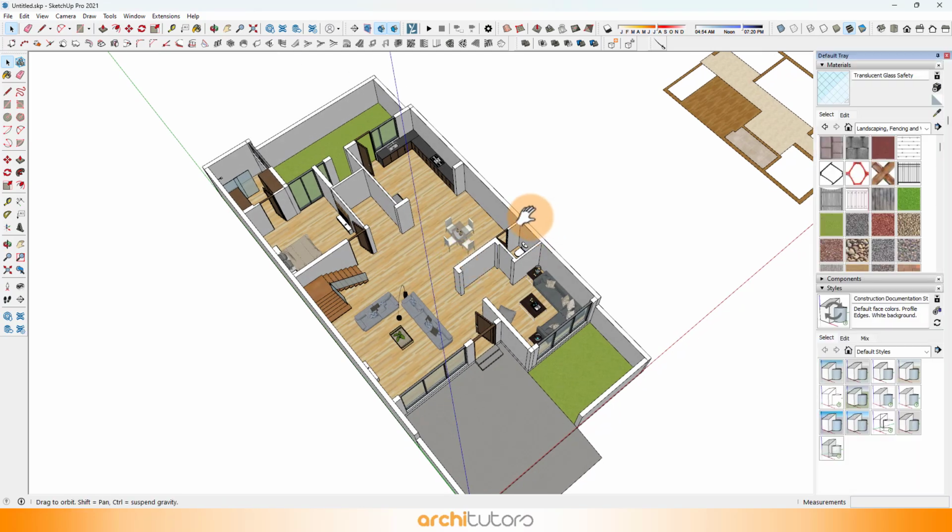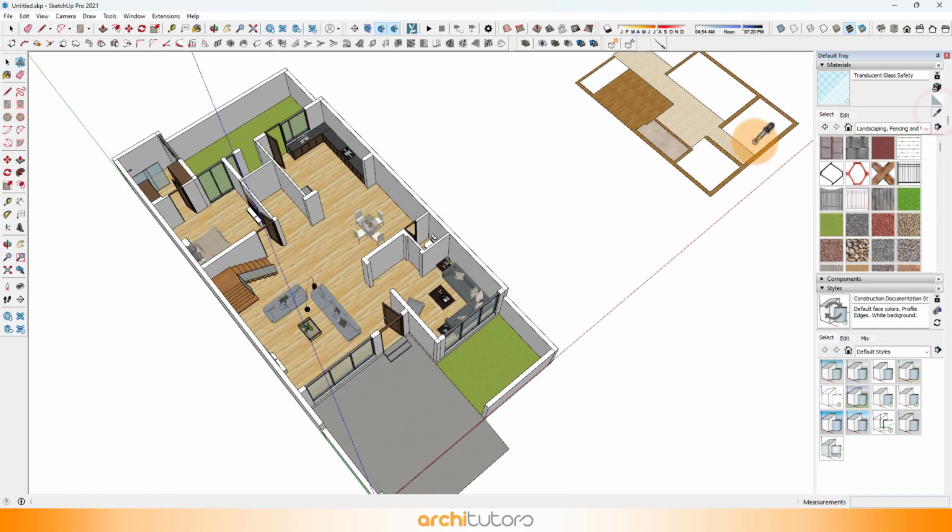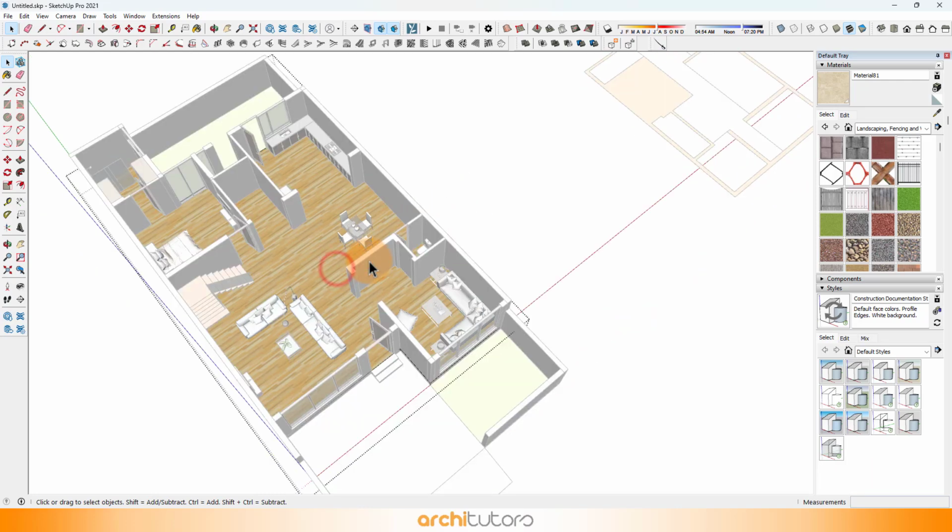If you're going to render it in Lumion, it's better to have different flooring styles in different rooms.